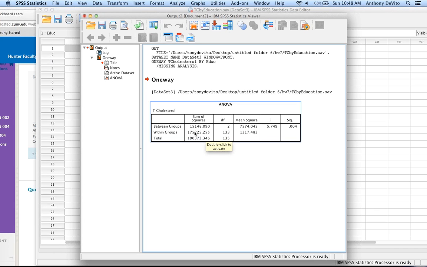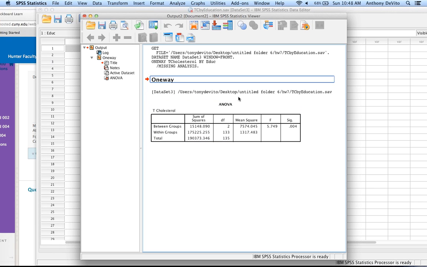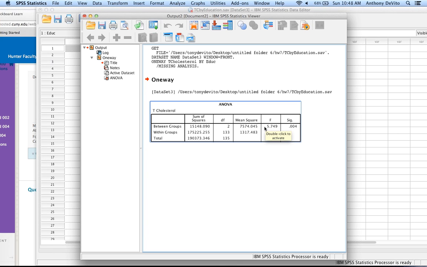So we actually calculated this once ourselves with a simple data set. Sum of squares, the degrees of freedom, the mean squares between groups, mean squares within the groups, and it calculates an F value. We see the significance level is 0.004. In other words, if there's a significant difference between the means, we get a high value of F. If it's bigger than the critical value, which we could look up on a table for the total number of degrees of freedom, right? And if the F score exceeds that critical value, we reject the null hypothesis.